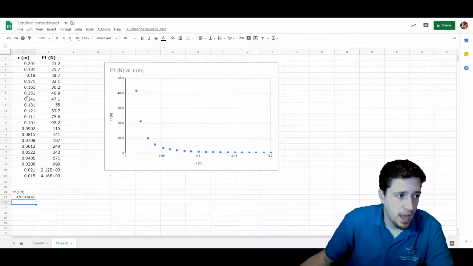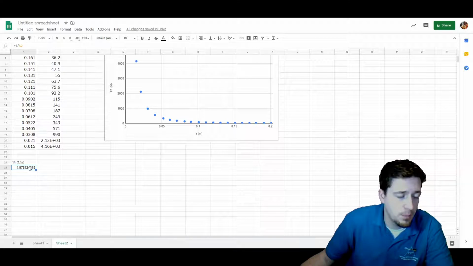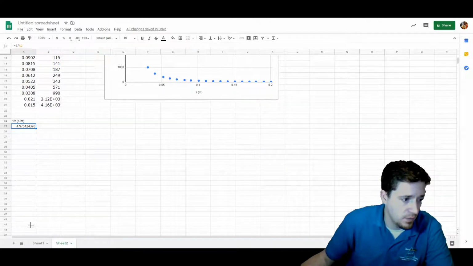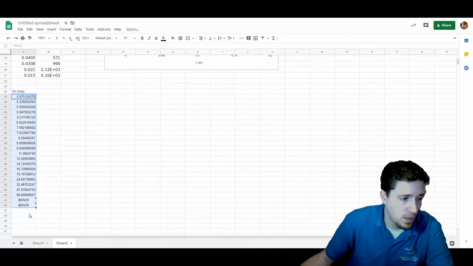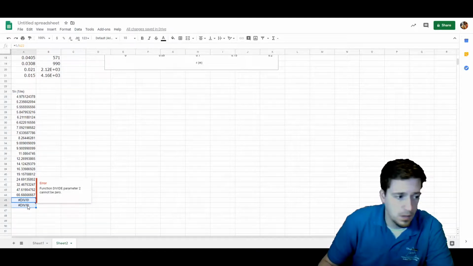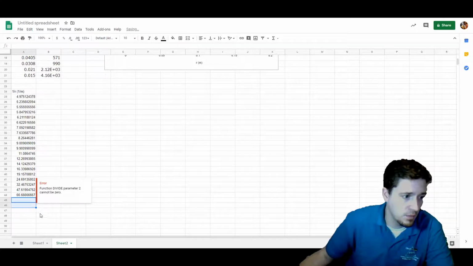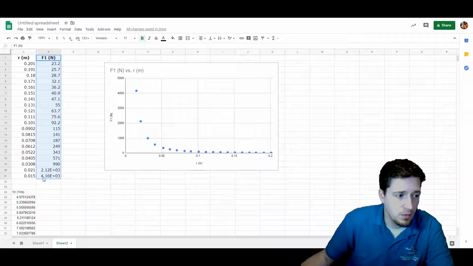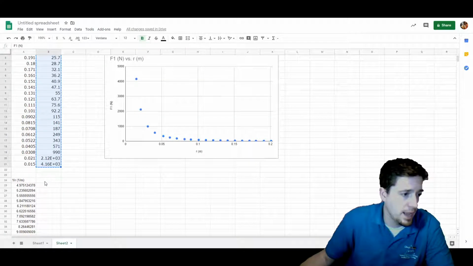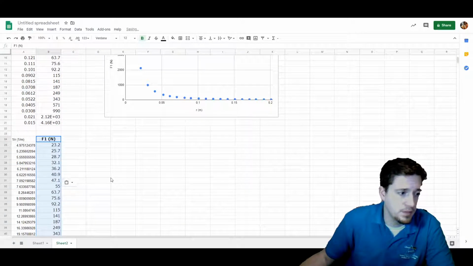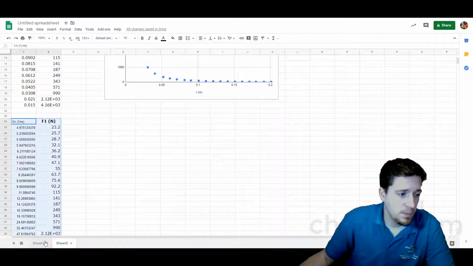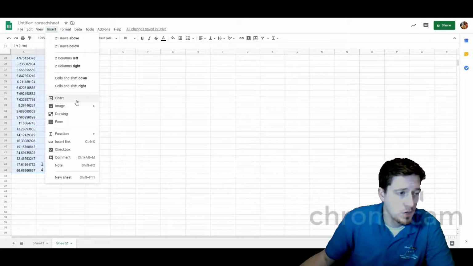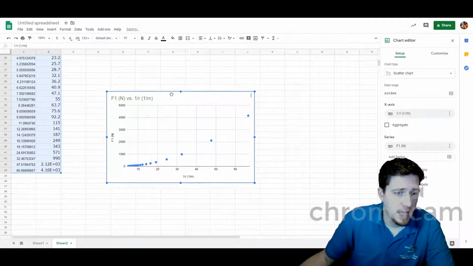And now you notice here I have about 20 data points, so that means I want to pull this down about 20 boxes, and I'm at 25, so about 45. And see, I pulled a little too far, so we can just delete those. Great. Force data is going to stay identical, so I can just copy it and paste it. And now that I have this data, I'm going to highlight it. Right, I'm going to hit insert, chart, and we see now we get this graph.